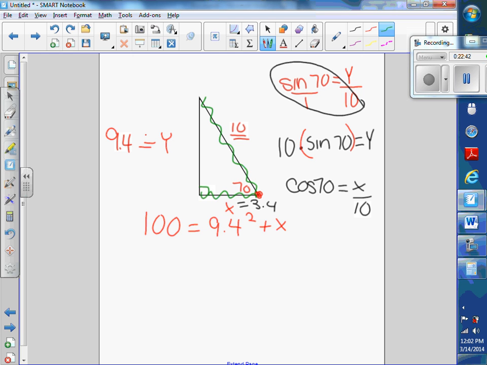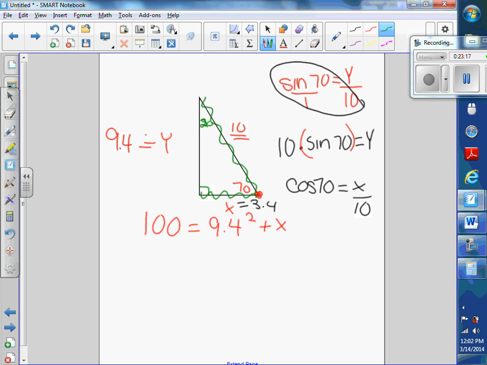It's like, why is this my right arm? Somebody decided that. Yeah, so x could be the opposite side if the angle's 20. It's in reference to the angle of interest. Wait, so if you know all the angles, you can just choose. You could just choose. So you don't have to do the same problem the same way. I'm a genius.